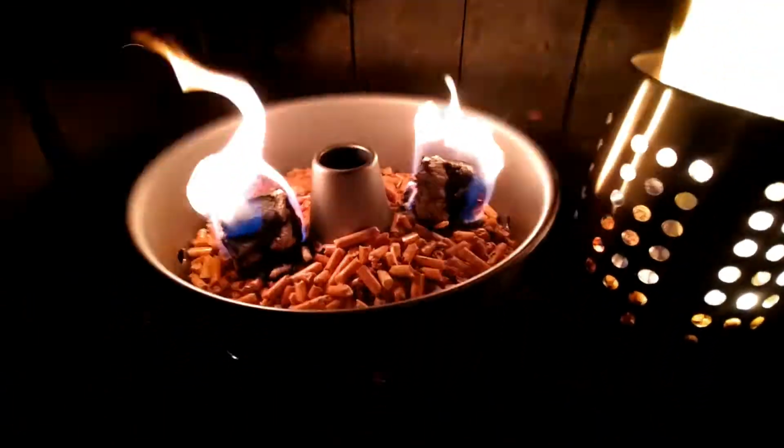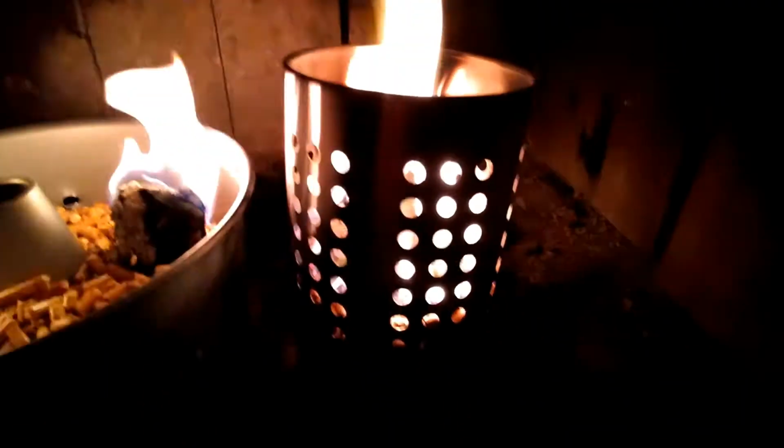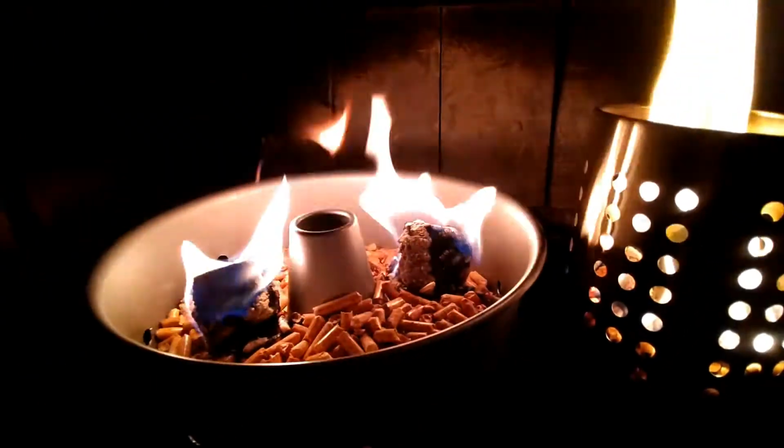Yeah. Okay, that one's not quite lit yet. There might be some in the back there. This one seems to be going pretty good. Ooh, that looks pretty good. Yeah, it does. Well, just give it a little bit more time. I think more holes are definitely going to be necessary.